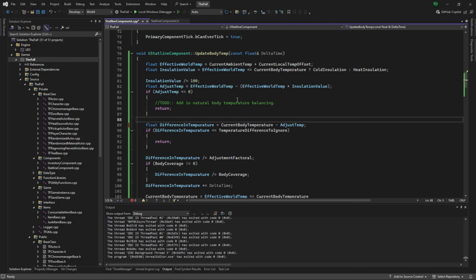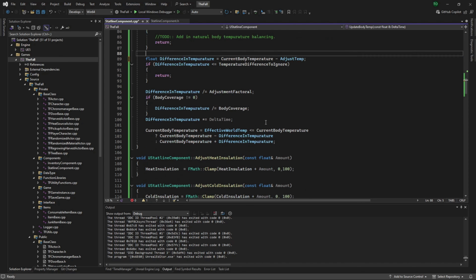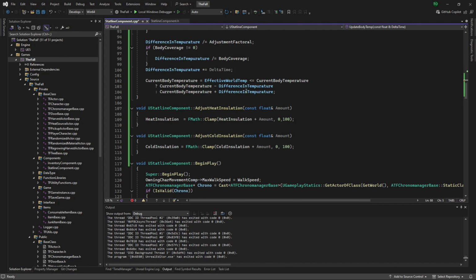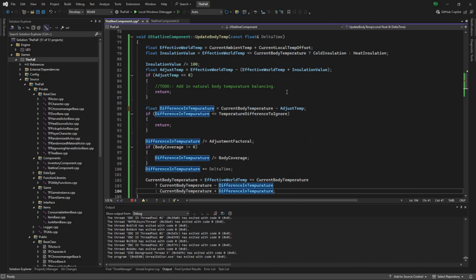Actually, this needs to be changed to an absolute, thinking about it, because if we say temperature is 100 degrees, so we're going to be positive 2. We have 0 insulation, that's going to be positive 2.